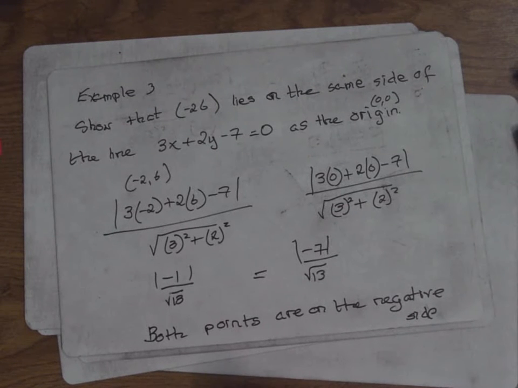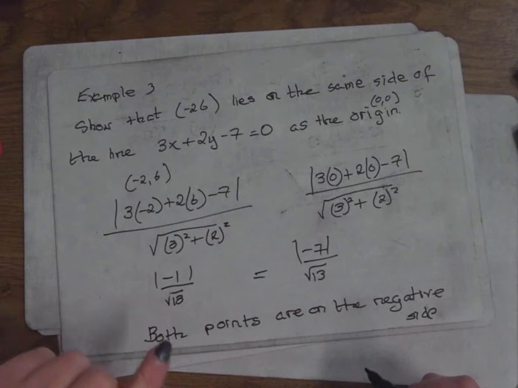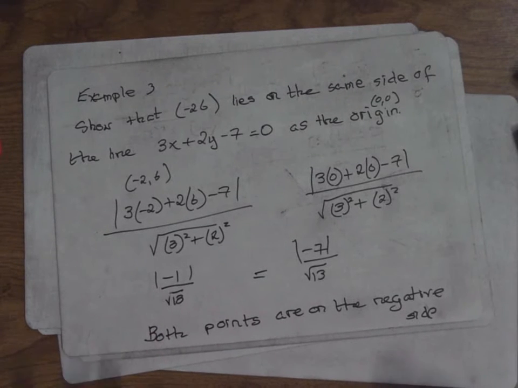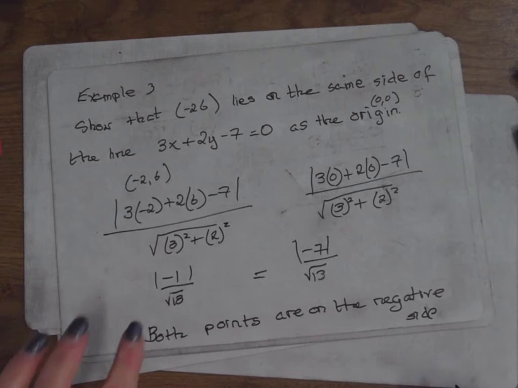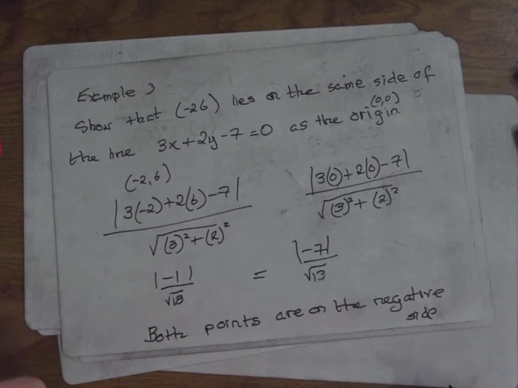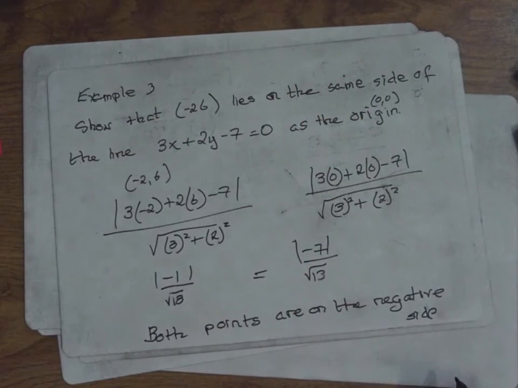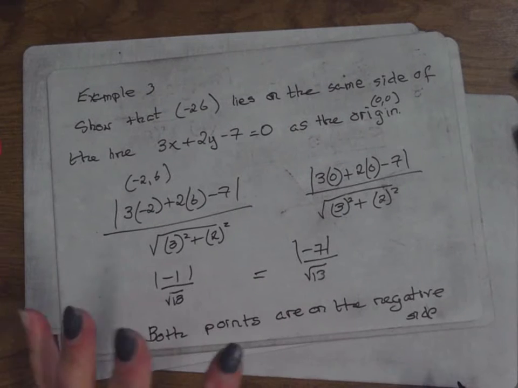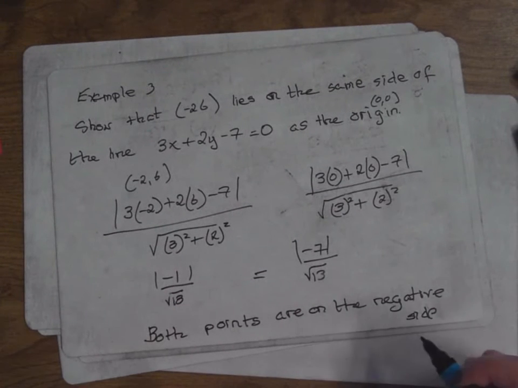Yes. Since they're homogeneous, are they going to be negative then? Because before you apply the modulus sign, they're both negative. So before you apply the modulus sign, you're just comparing. The length of the line from minus 2, 6 to that point is plus 1 over root 13, and the length of the line from 0, 0 to that line is plus 7 over root 13. But you're just comparing: are they on the same side of the line or not? So you would just compare before you apply the modulus sign.